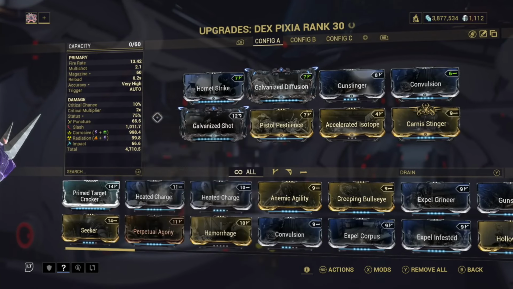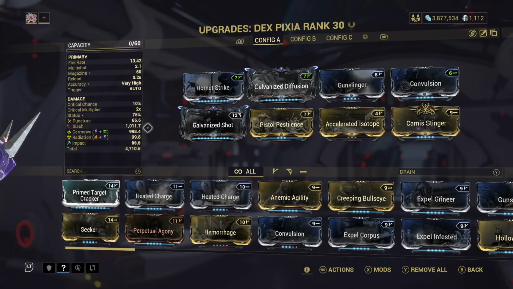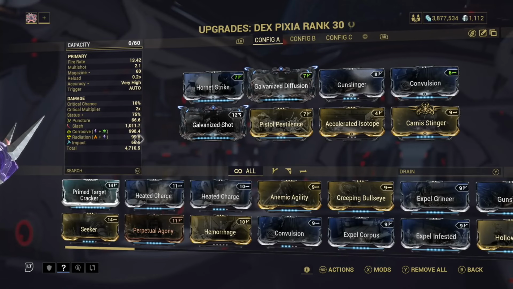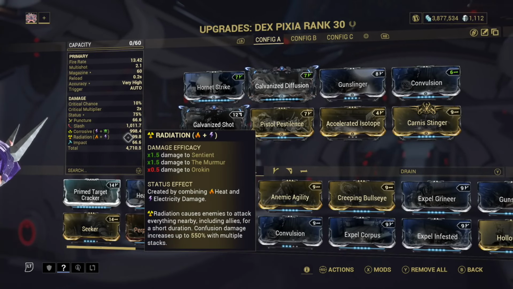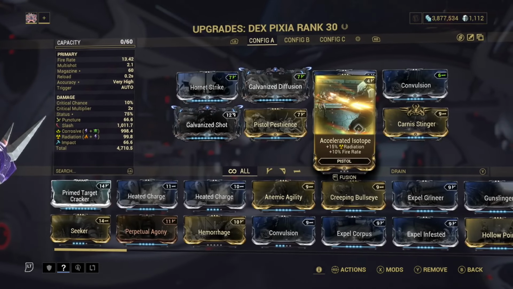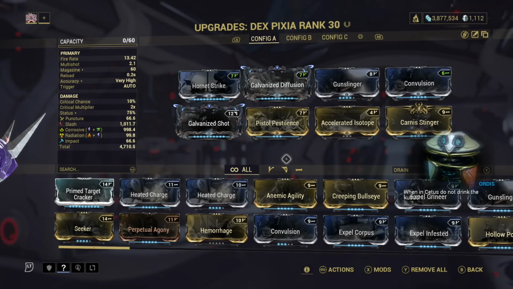Still got a good high status chance with slash being the top, corrosive just behind it, and then rad and impact down on the bottom. So I don't really care about the radiation. If it procs, it procs. It was really more for just a little additional fire rate on there.